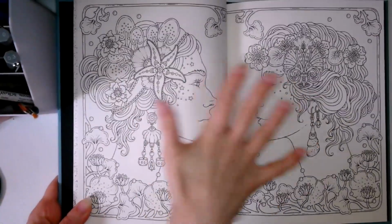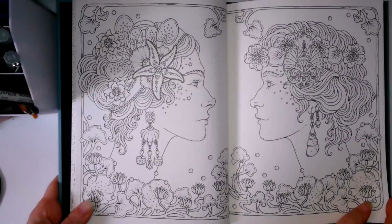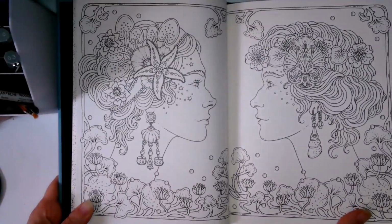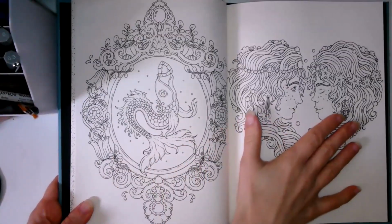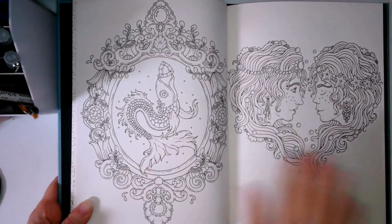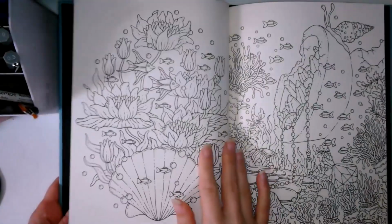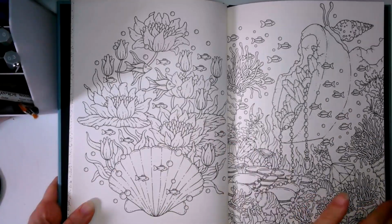Beautiful. We've seen faces facing each other in previous books. So this is gorgeous. This is a completely different style, like a completely different decoration and way to do these images, and I love them. So you have, oh, this is a nice new one where it makes a heart. You have various sizes. So you have like the double page spreads, and then you have more ornamental sized colorings, full on scenes, more scaled down.